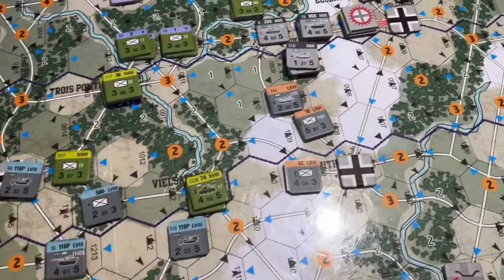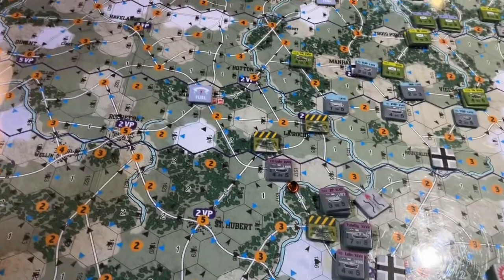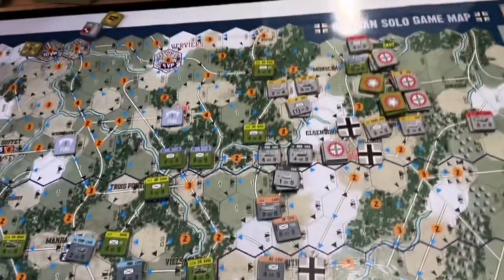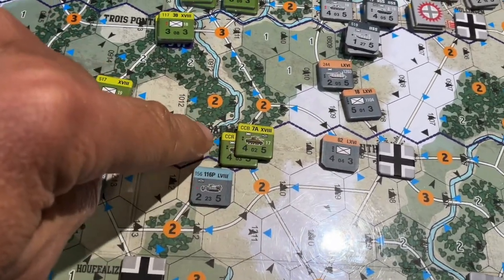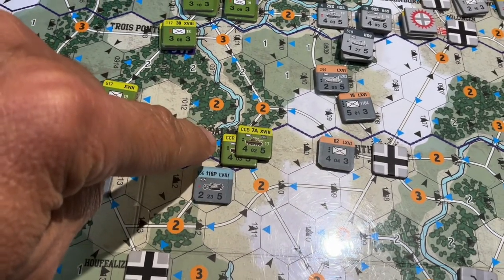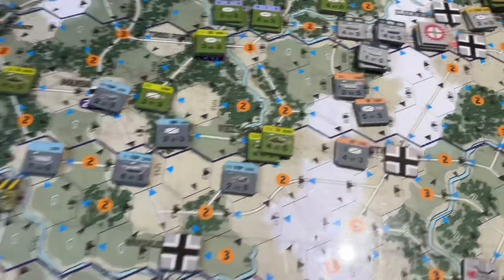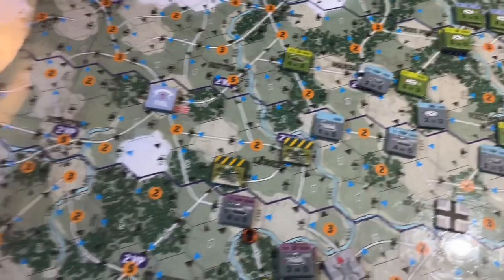Okay. Now, we check other potential out of contact units. These are no longer valid to check because we don't have at least 5 strength. Oh, nope. We have 8 total combat strength. So back to here.